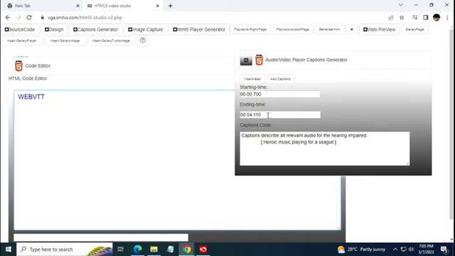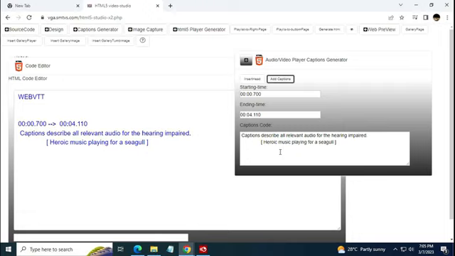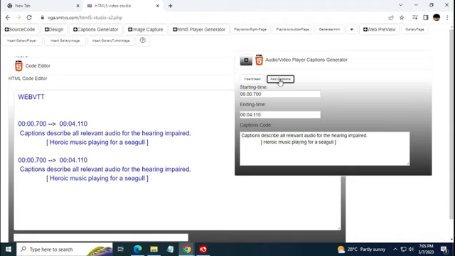You yourself, who are working on your project, will know the starting time of the dialogue, and you write it out here. For this timeline, it's going to be this caption. So you can now load your caption, and you can repeat it by changing the timeline, changing your text, and loading another caption.